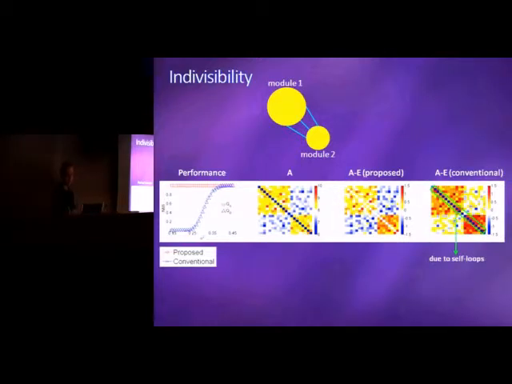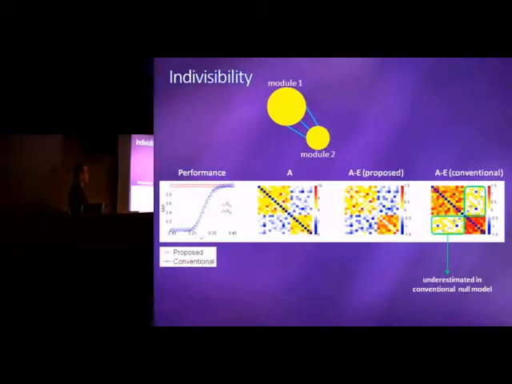And you can see here that because of this limitation that I mentioned with self-loops, this diagonal here has strongly negative elements, and that's because even though the original graph has 0 self-loops, the conventional model has positive self-loops, so this difference becomes strongly negative. And because this becomes strongly negative, and overall we maintain the whole degree, in other words, the total sum of edges, everything else becomes positive. And it may look prettier because this is more intense color. However, what really happens is that these edges that would normally be between modules become positive in this case because of the bias. And in this case, you reach something called indivisibility, basically. You cannot partition this graph anymore, you reach the limits. And that's what we really saw here. We have a very good performance in our case, but the other method degrades as you introduce more variance in the edges.